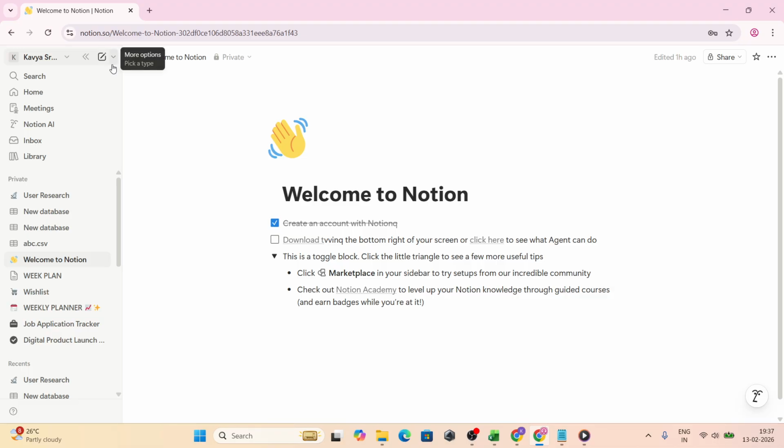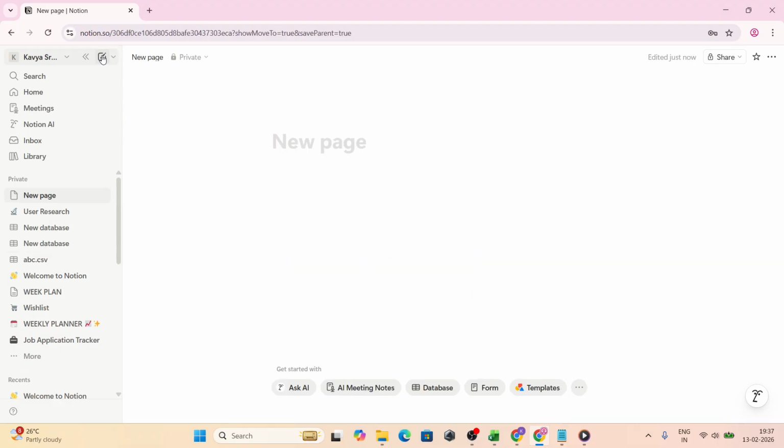First, create a new page. Look at the left-hand sidebar and click the Add New Page button. If your sidebar is hidden, hover near the left edge of the screen to reveal it. Then open it up. When the new page appears, you can choose where it lives in your workspace, which helps with organization if you are working in a team or you keep multiple areas for different projects. Opening a new page is the gateway to building your database. Think of it as the empty room where your database will live.